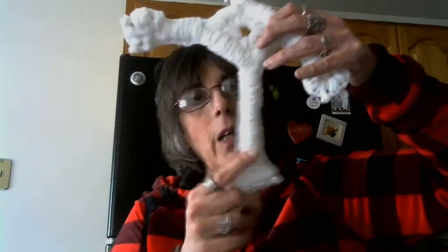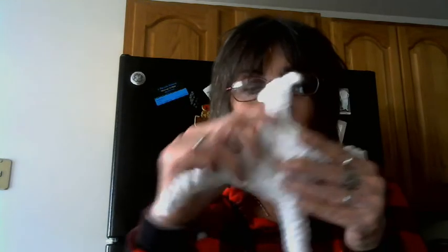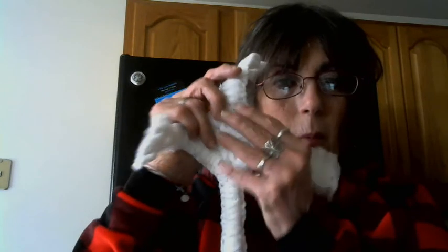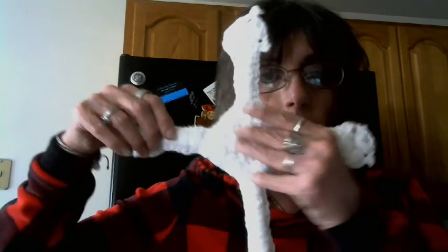So, and then I'm going to show you a cute little pattern I found at Petals to Picots. And it's not blocked and stiffened yet. I got to cook up my cornstarch and stir it till it's translucent and cooled and then set this in it. But it's a beautiful cross for Easter. And it's a free pattern. And there's some beautiful free patterns there. And there's also a really cool, if you're into decorating your door or something, I'm going to be putting this on my front door on a canvas with some daffodils and doves and things. There we go.